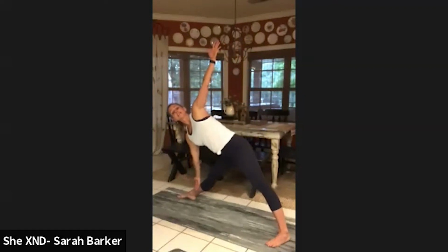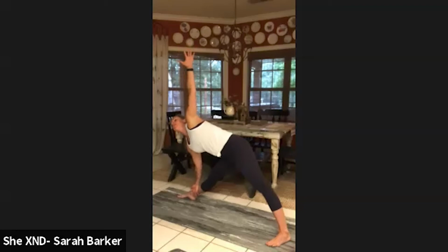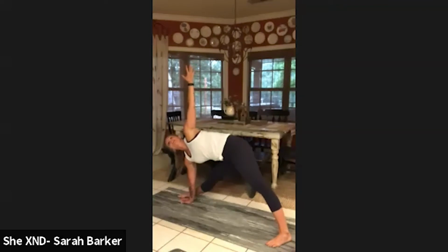Straightening out that front leg, hinging at the waist, push the hips back, triangle pose. Hand can stop on that shin or pressing into the inner thigh, inner calf. Really focusing on flattening the front of that body, opening up the shoulder, opening up the armpit.